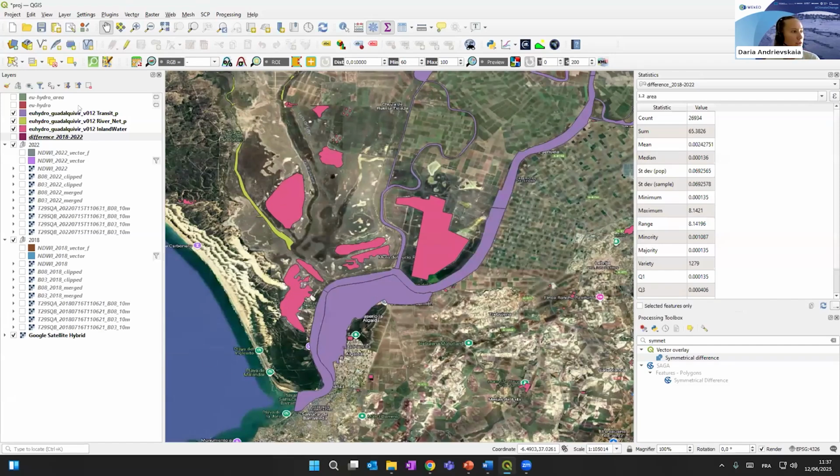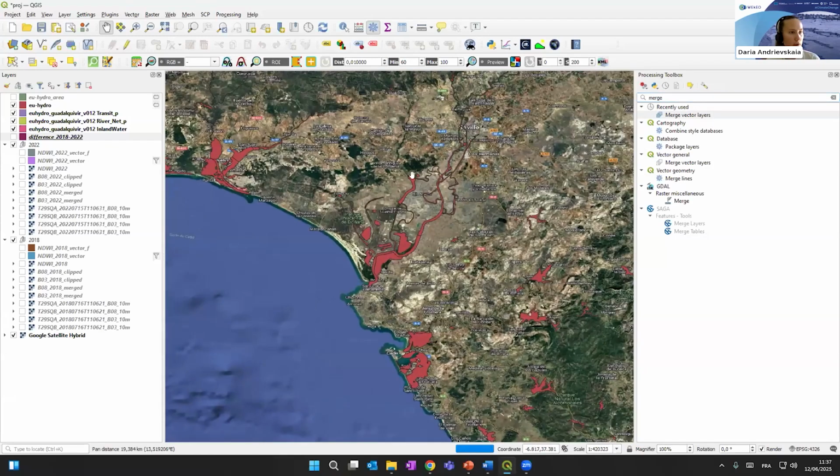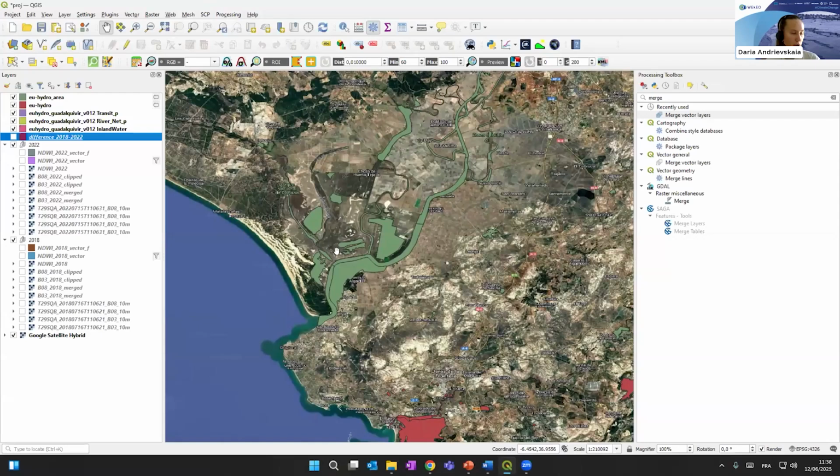After we had all three, we merged them to have one layer, because we needed a clearer representation. We used the merge tool which I already showed you, but for vector layers now. If you zoom out, you see that it's actually the whole river basin of this river, not just Spain, and we're not interested in that. So we clipped to only the part in green, which is more in our area of interest.